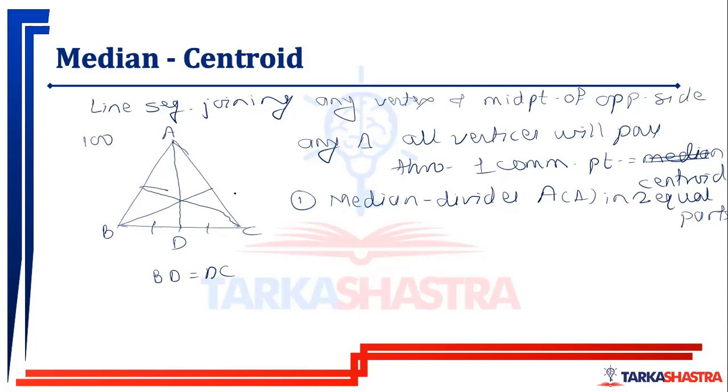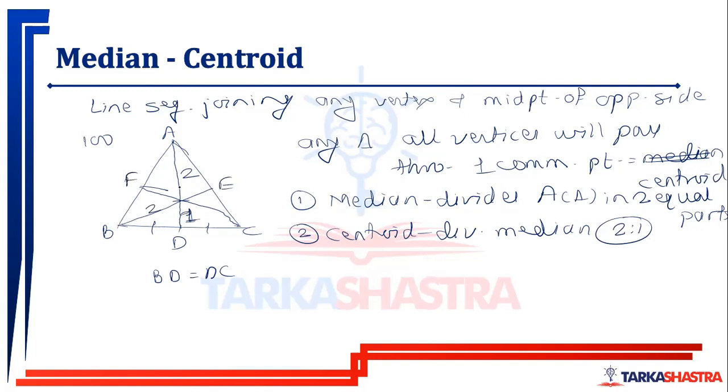Similarly, centroid divides the median in the ratio 2:1. अभी ये मीडियन को अगर मैं 3 पार्ट में डिवाइड करूँ तो इसमें से 2 पार्ट सेंट्रोइड के वर्टेक्स साइड में आते हैं एंड एक पार्ट सेंट्रोइड के मीडियन मिड पॉइंट साइड में आता है. इसमें से कोई भी मीडियन के लिए DEF अगर मैं ऐसा नाम दूं तो कोई भी मीडियन के लिए फॉर मीडियन BE as well, if this is point G, so BG upon GE, it is something like AG upon DG is equal to BG upon EG is equal to CG upon FG is equal to 2 upon 1.